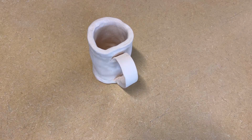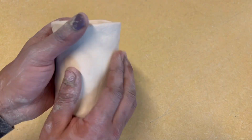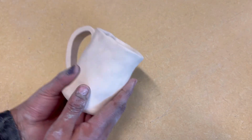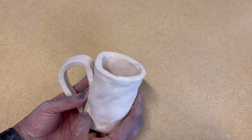All right, students, your mug has a handle. It's been sanded. It is buttery smooth, not only on the outside, but underneath the handle. Inside, it's smooth all the way to the bottom. Now you are ready to do the next step.